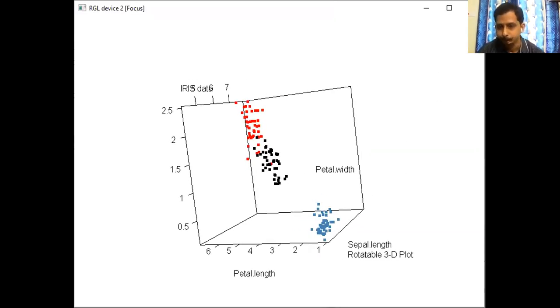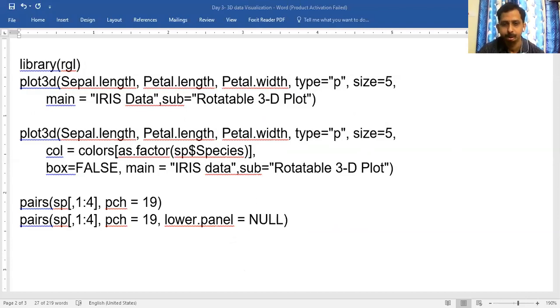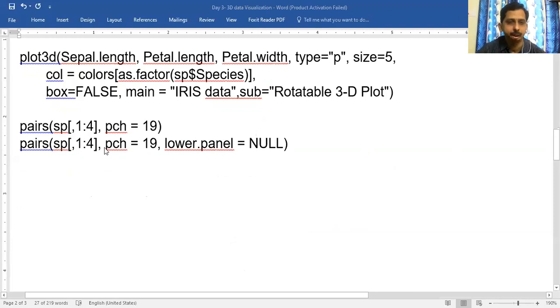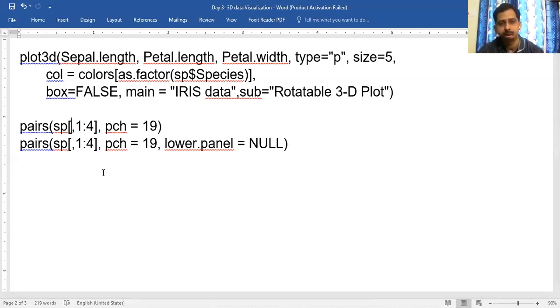Now we'll move further with another line, called pairs. Pairs is one function, with iris[, 1:4]. The first part before the comma I'm leaving blank because I want all 150 samples for plotting the data, and I'm calling only columns 1 to 4.